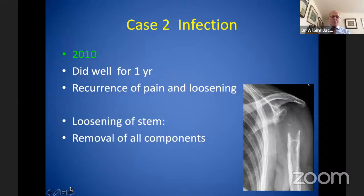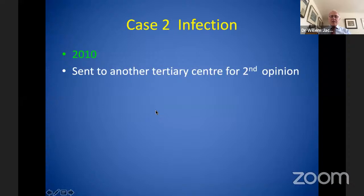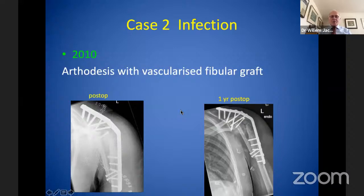We removed all the components. And we sent her to another center for a second opinion while we considered an arthrodesis, which was quite a heavy decision. So we did an arthrodesis with a vascularized fibular graft.